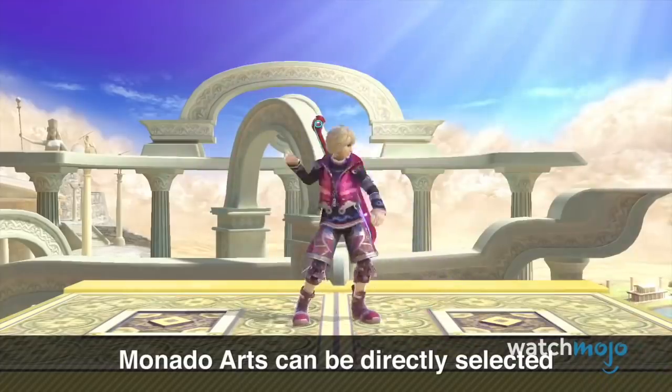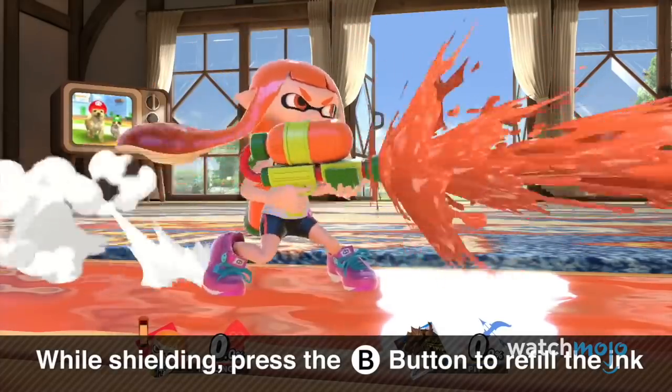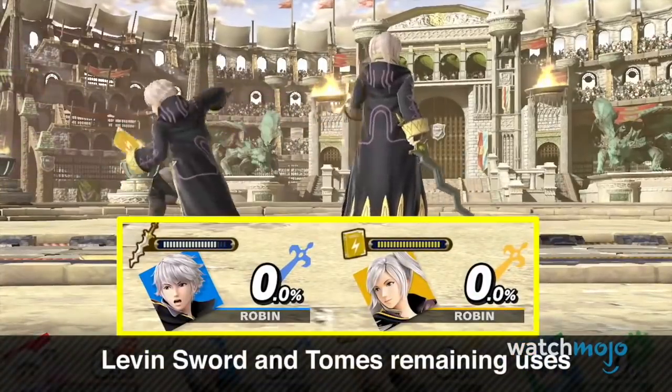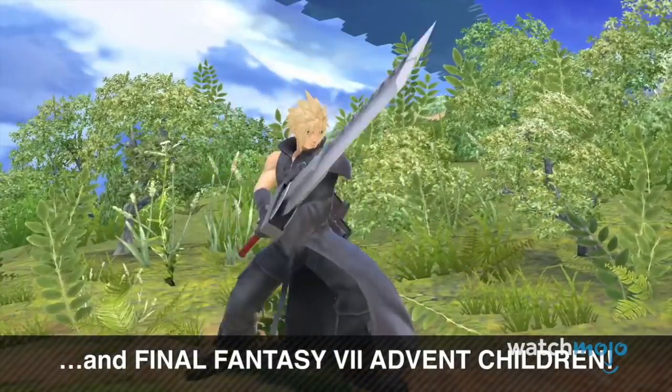Shulk has an easier method of switching between Monado arts, Inklings display a meter next to their portrait that helps players manage their tank, Robin has gauges that measure how many times players can use spells. These are just a few examples of in-character features, and we're sure there'll be plenty more.